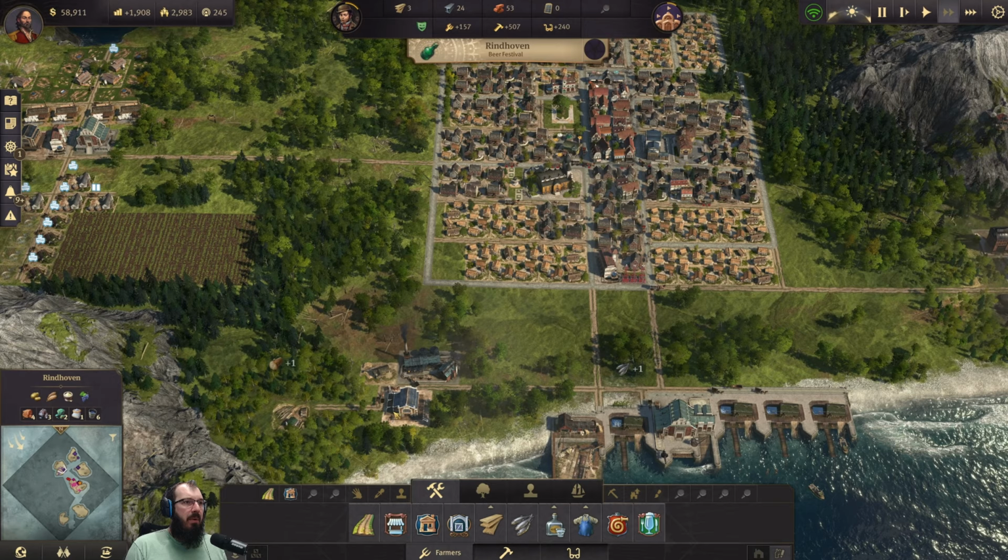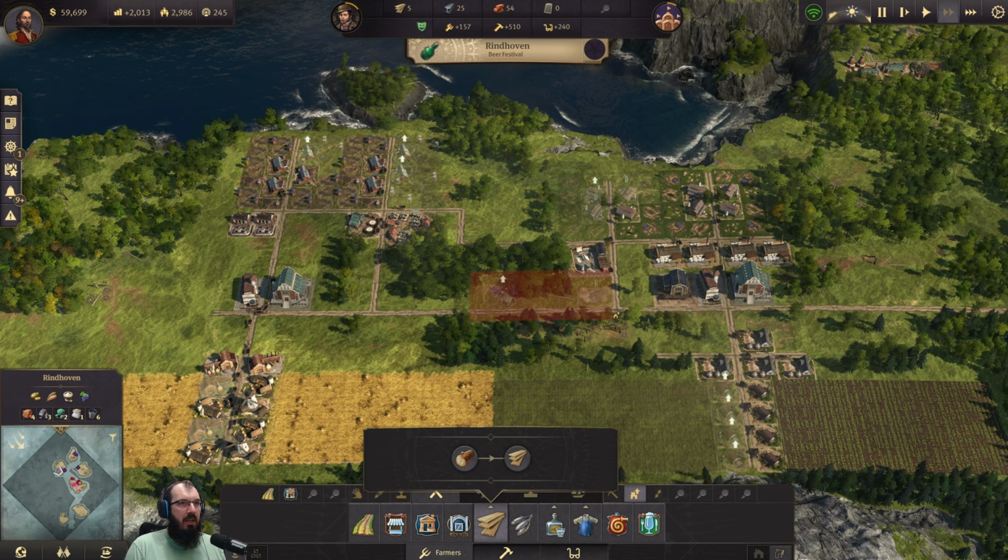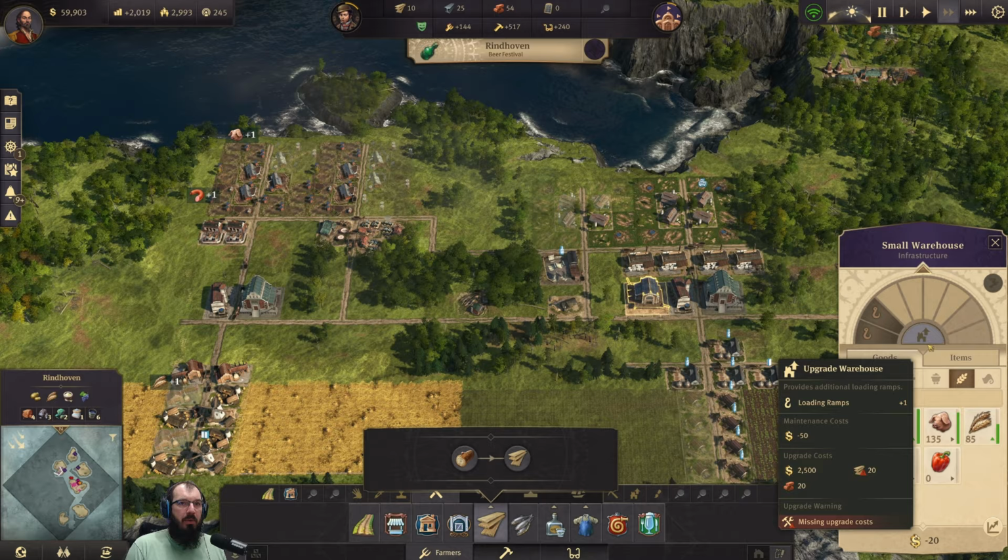Yeah, we have just one guy making wood here. That's not enough. Let's get another lumberjack going. Get another hut. Cool. Get these upgraded. Very nice. And then they can do what they need to do. Can't upgrade you because I don't have wood. Yep. Okay. Speed this up.